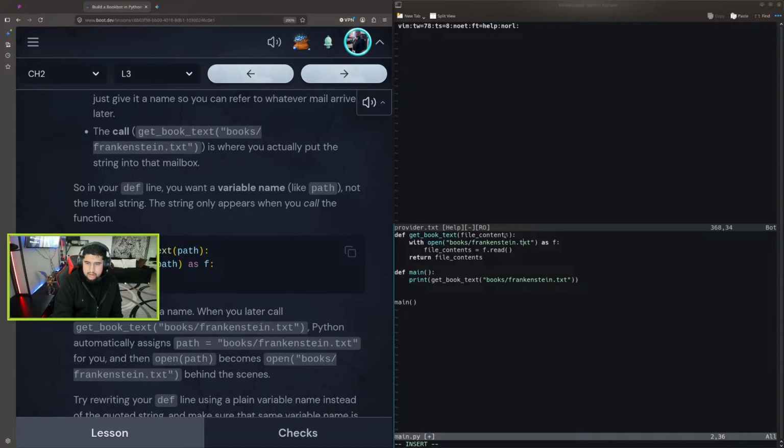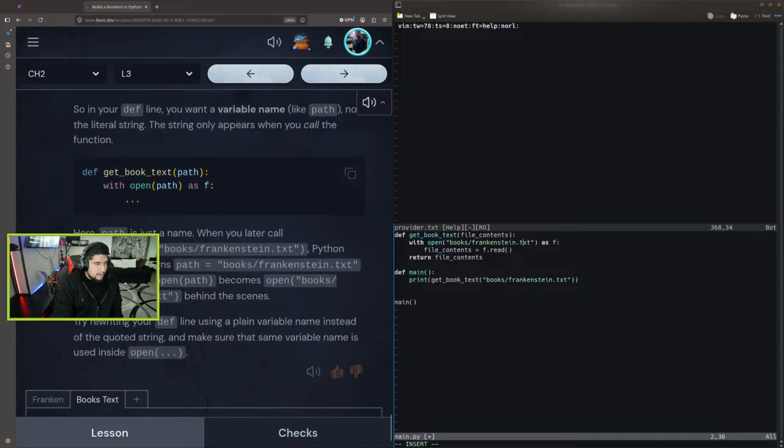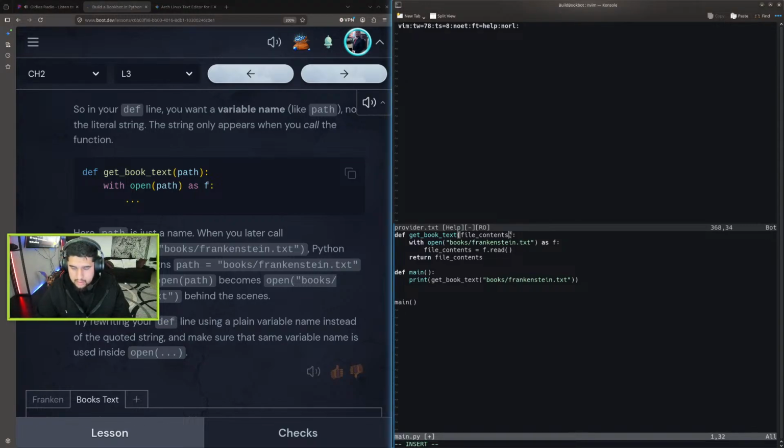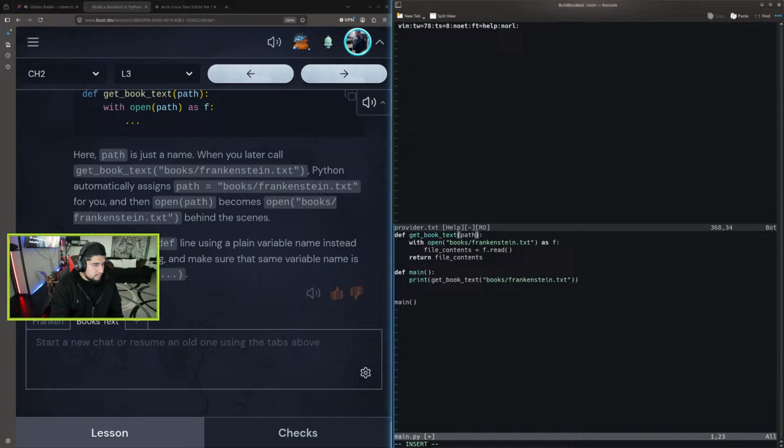The path. Here, path is just a name. When you later call get_book_text on books/frankenstein.txt, Python automatically assigns path equal to books/frankenstein.txt for you, and then open(path) becomes open of books/frankenstein.txt behind the scenes.